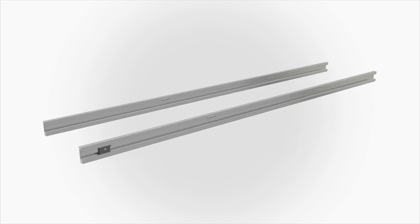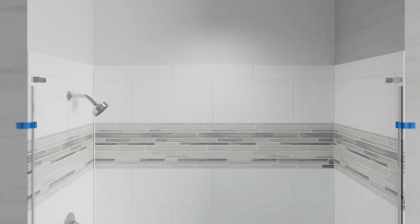Push a header connector into the end of each header. The screw head should be visible. Position each connector approximately 2 inches from the ends of the headers, so they will be clear of the brackets during header installation. Remove both wall jambs.